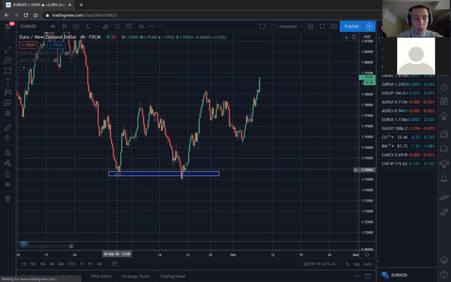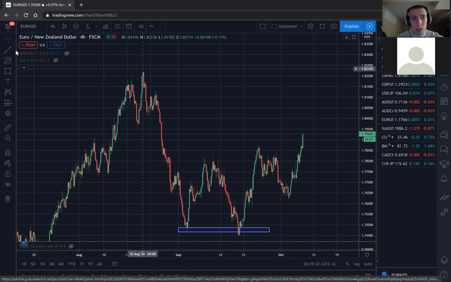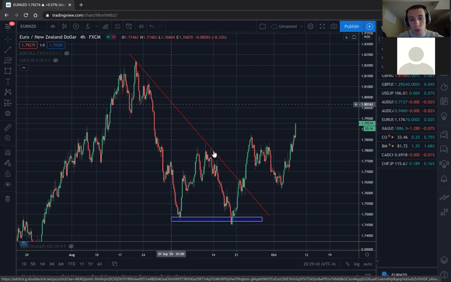So I drew my zone here, okay? And then between my zones, what am I going to do? I'm going to run fibs and such, right? So I'm going to see where the trend is going. Well, it was going down here, right? If I drew a trend line. I don't always draw the trend lines, but sometimes I just see it, but for your guys' sake, I'll draw it. So I can see what happened here. Respect to the trend line, and then what happened here? We have break, retrace, and buy, right? So then we have our break of structure right here.